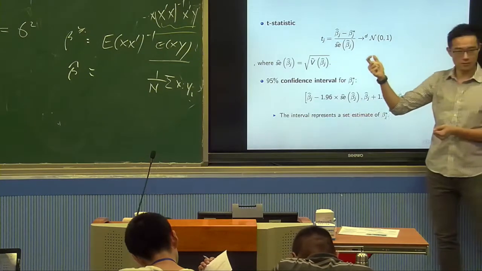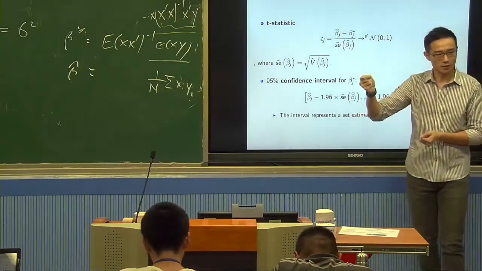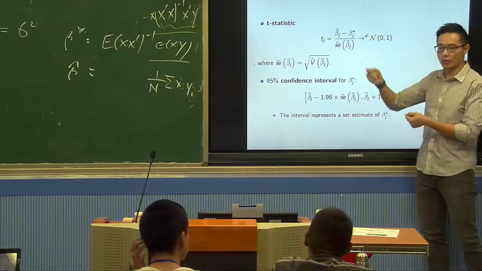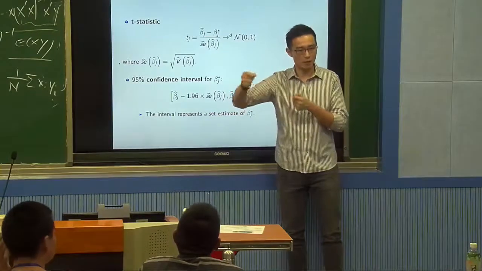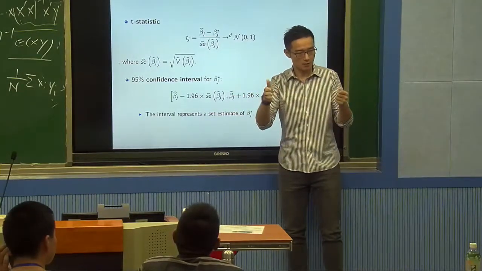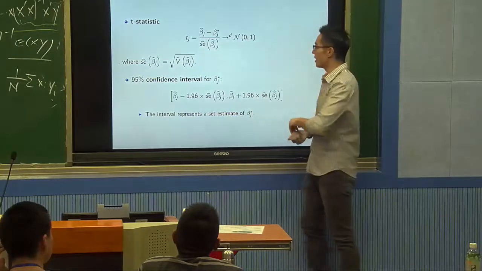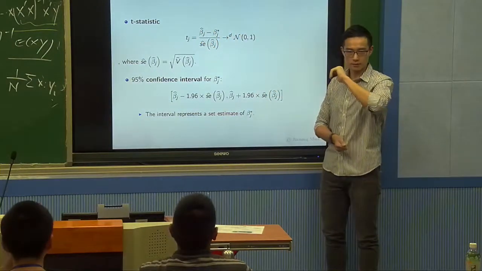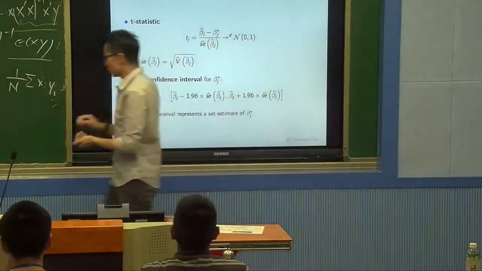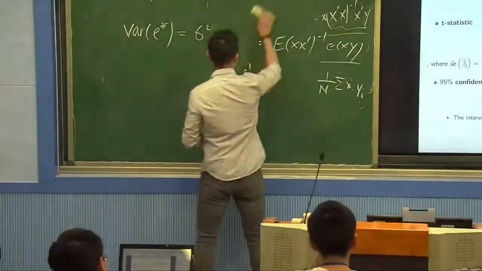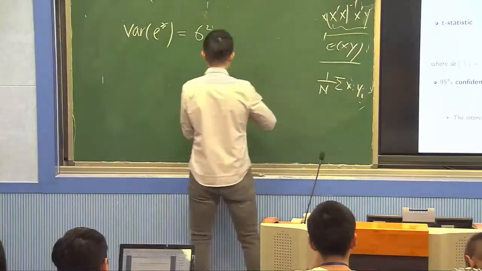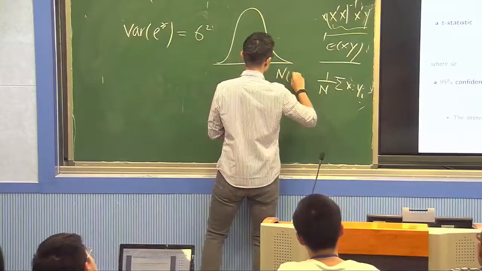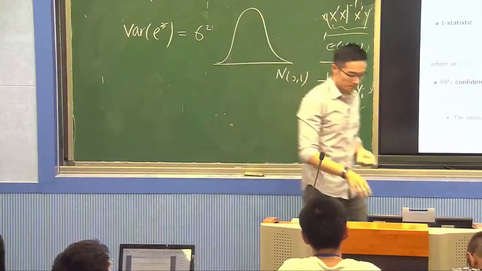Now, "should be" is a strange phrase because it's not precise. Precisely what we're saying is, when we approach a large sample, when our n becomes really large, when the central limit theorem approximately holds, then this should become a normal 0, 1 distribution. And when it's a normal 0, 1 distribution, we can use it to test our hypothesis, okay? So what we're saying is there's a normal 0, 1 distribution.